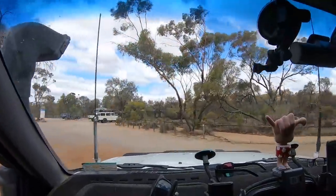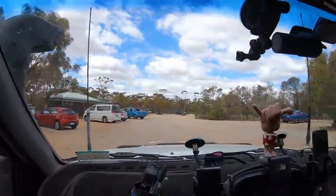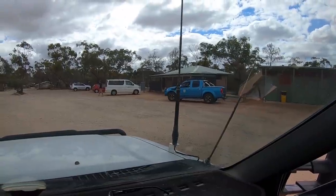We then moved around to the main attraction, Wave Rock. Just here at Wave Rock — we thought it would be free-to-see or included with your national parks pass, but it's not. They make you pay $12 to park in the car park to go see it, which is a little bit ridiculous. And you've got to pay it because the ranger is right there in the old blue nav — a pimped-out Navara — going around checking people. We already saw three people with fines, so let's pay the $12 to go see the rock.